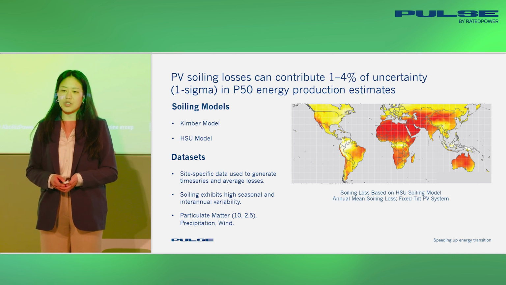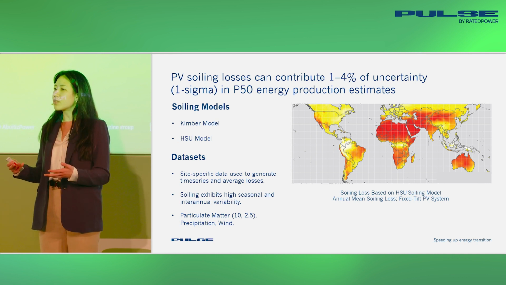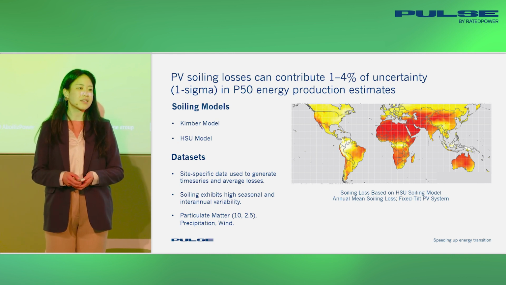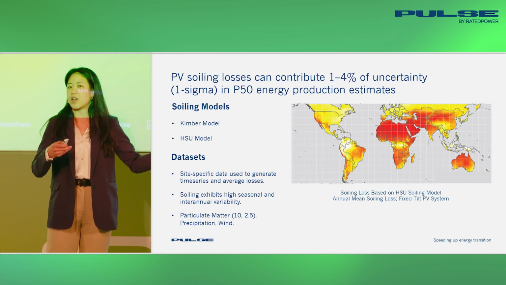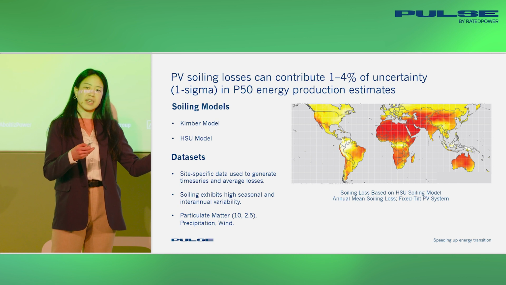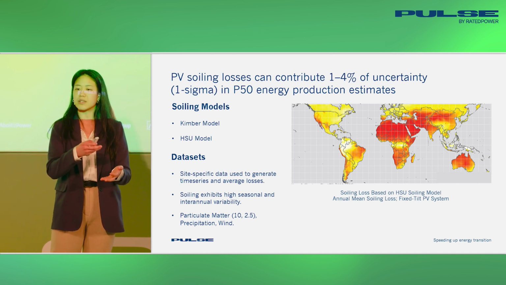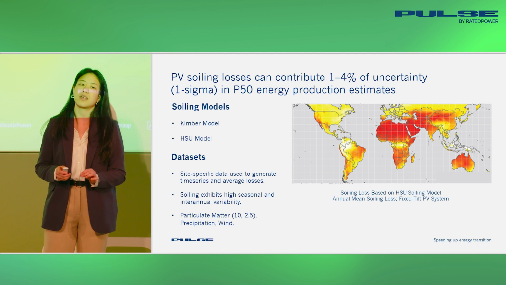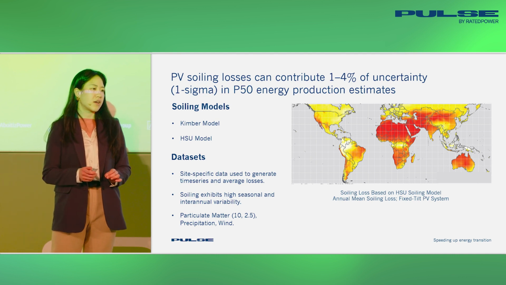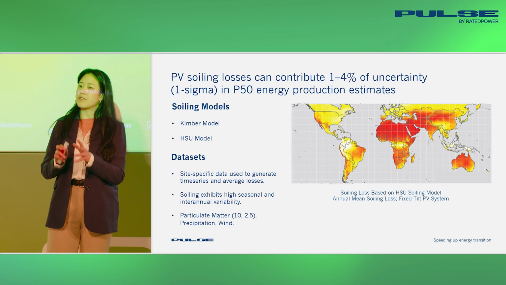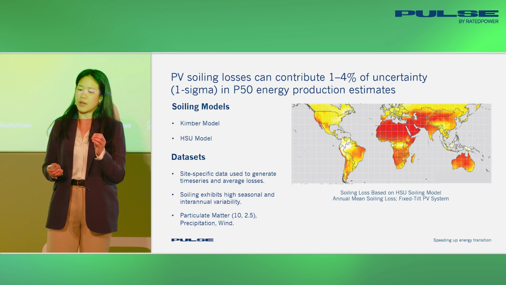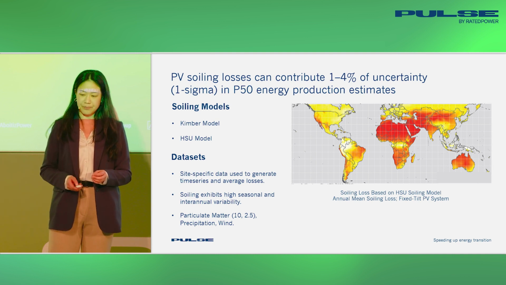Our solution is to support multiple soiling models in conjunction with your current risk analysis. So you can look at that soiling trend in a 20-year time frame, for instance. And we're combining these with observed weather data sets and things like precipitation, wind, particulate matter at the site-specific location that can complement the analysis you're doing. So this is a longer-term view that is not perfect, but gives you a better picture of your soiling impact that can happen through the lifetime of your project.